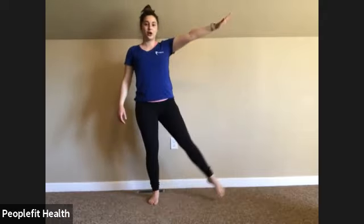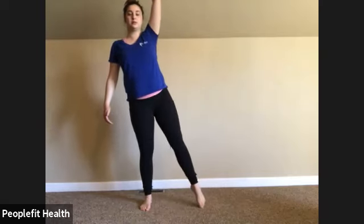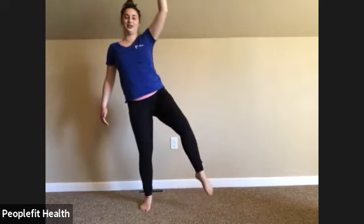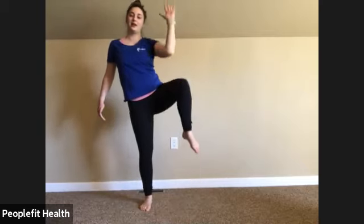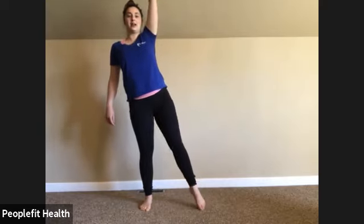We'll do the other side. Toe pointed out, arm up in the air, and knee towards your elbow. Good. 2. 3. Good. 4. 5. Good. 6. 7. 8. Awesome. No rushing through. 4 more to go. 9. 10. 11. And 12. Okay. Give everything a little shake.